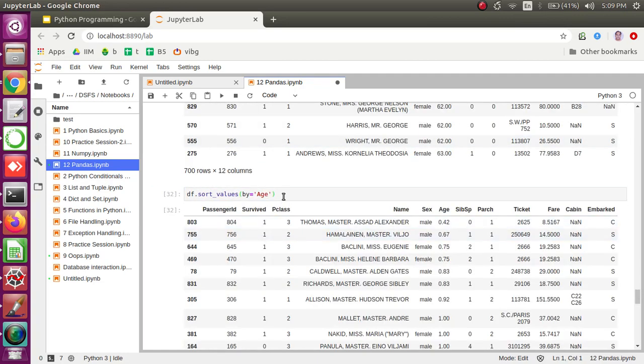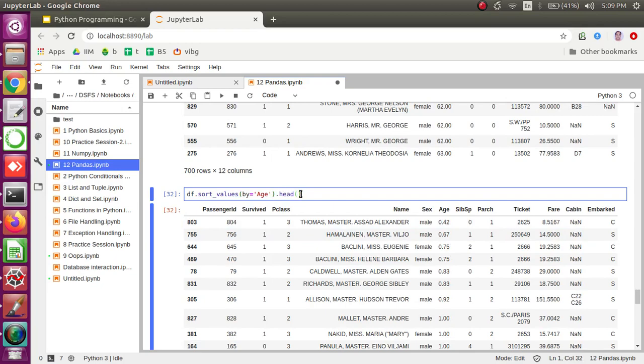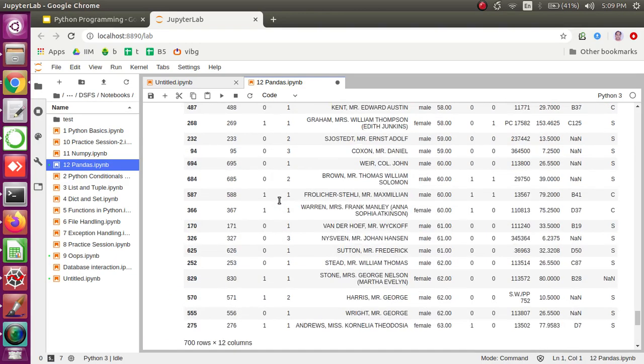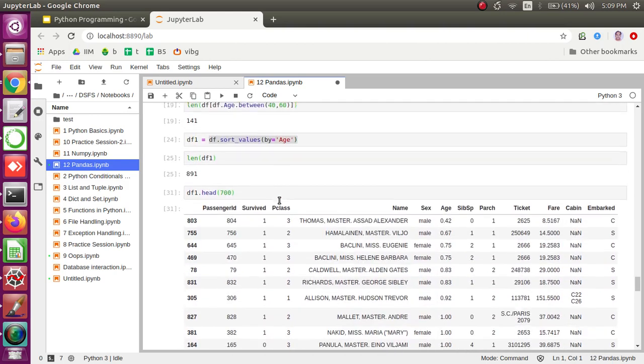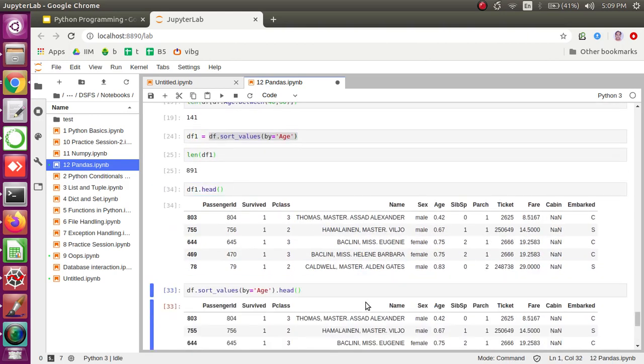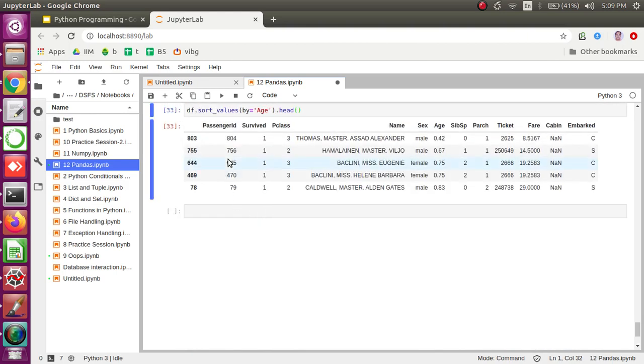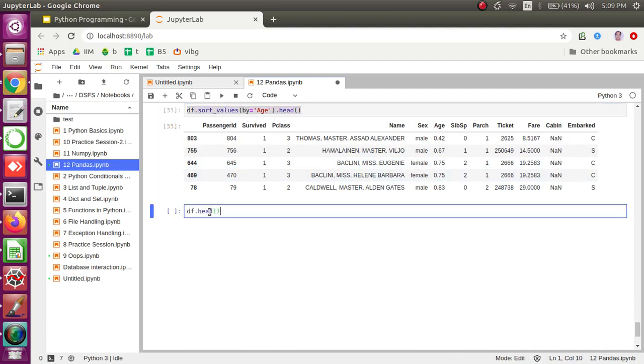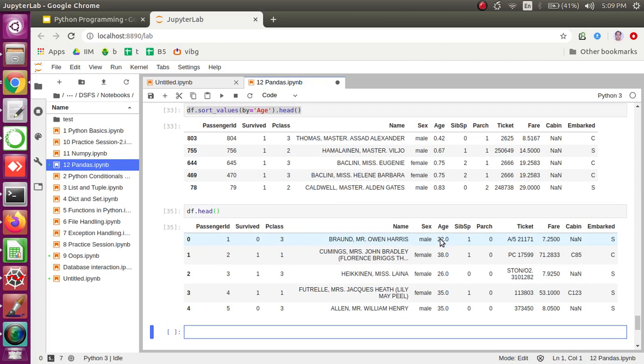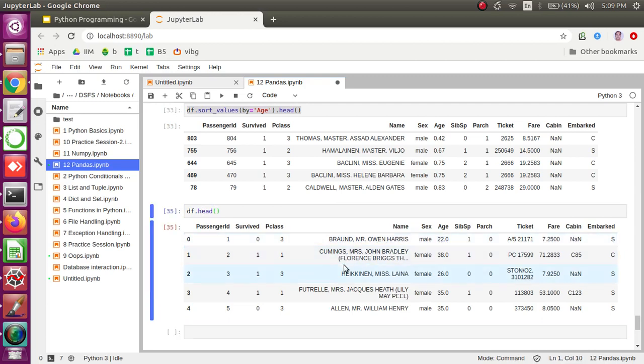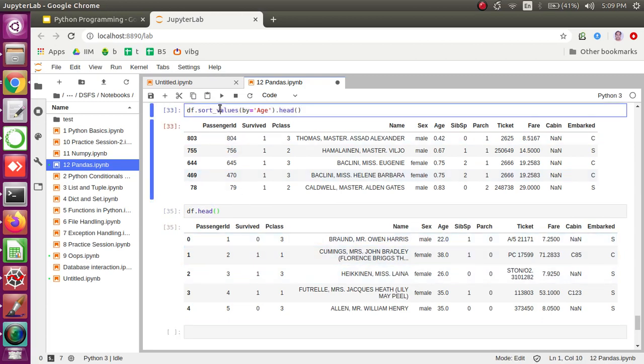I will just print head, first few columns. Now suppose I want to see df dot head, df dot head still gives me the first age is 22, right? So that means it is not sorted. The sorting happens, but it has not actually been assigned back. That means it is not in place sorting.